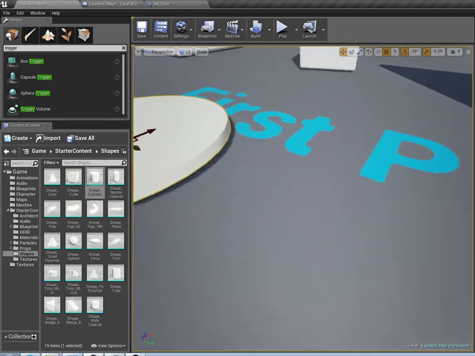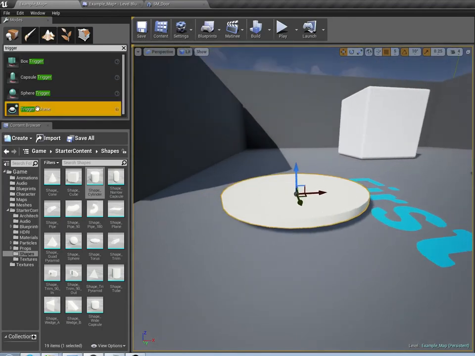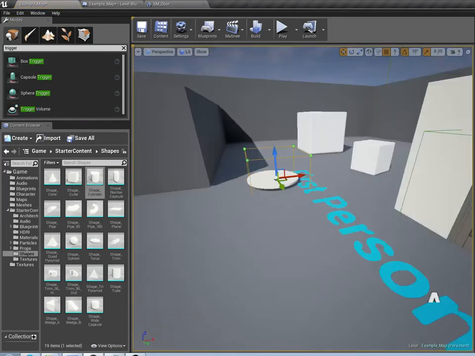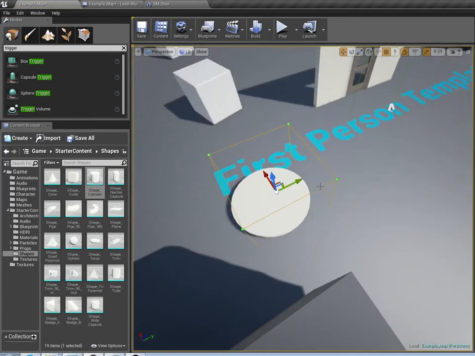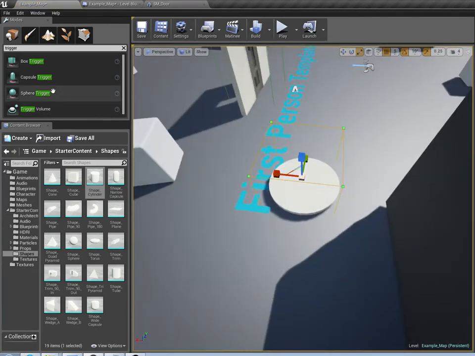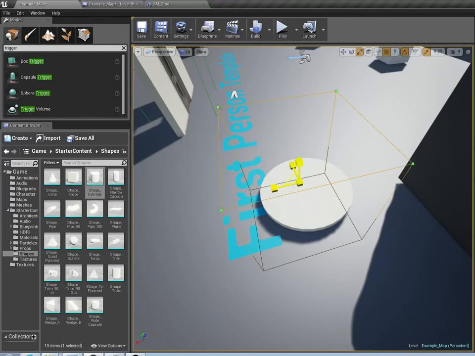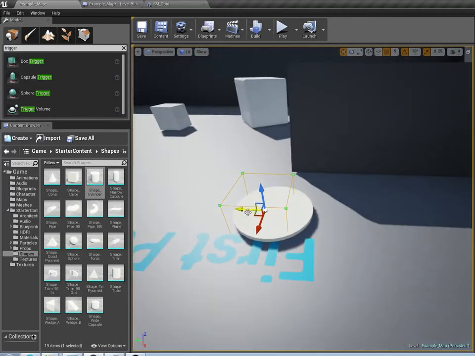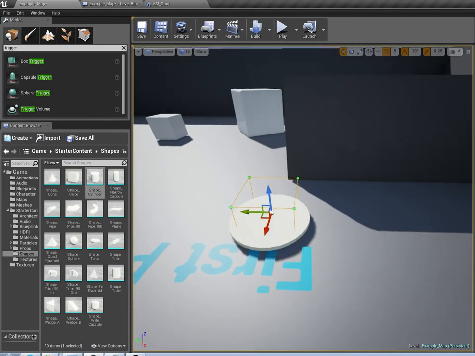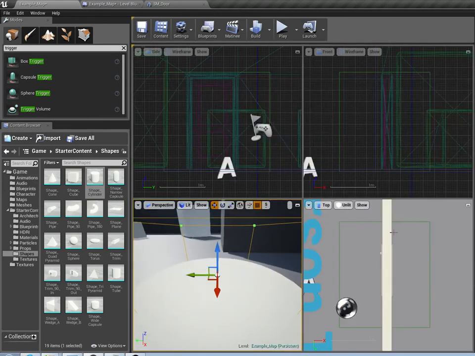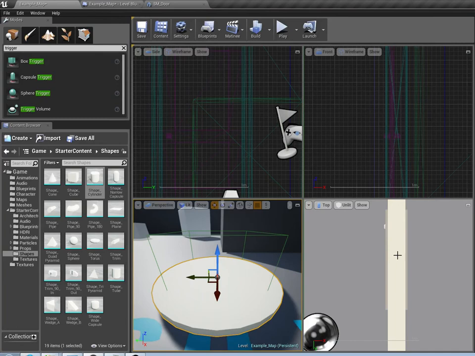So let's first set up a trigger on this guy. I'm going to just drag a trigger volume on there, and don't worry about the shape. We'll be able to add cylinder-shaped triggers when it comes to class blueprints. But for now, I'm just going to try to make this thing reasonable. Make sure that the cube is pretty much just within the circle. And I'm just going to go to an orthographic view here.